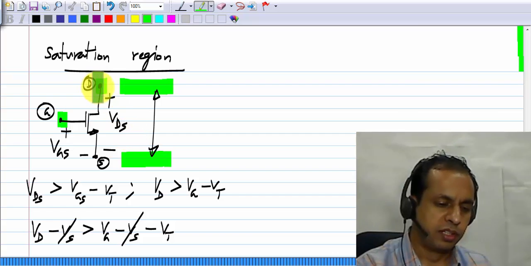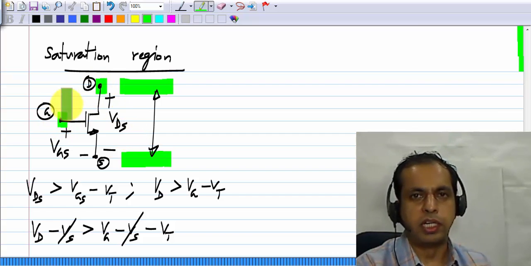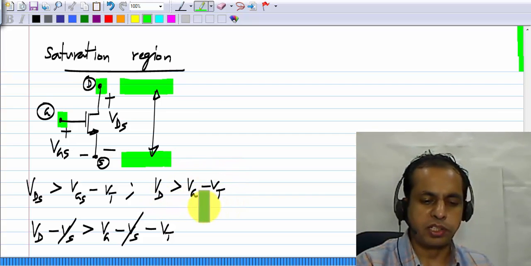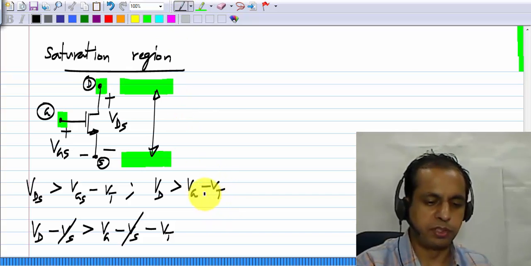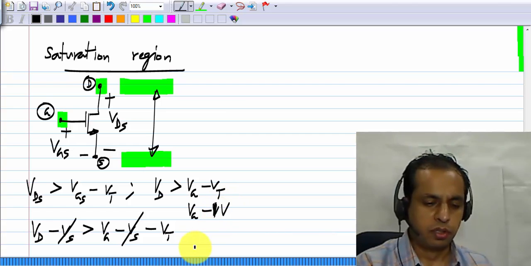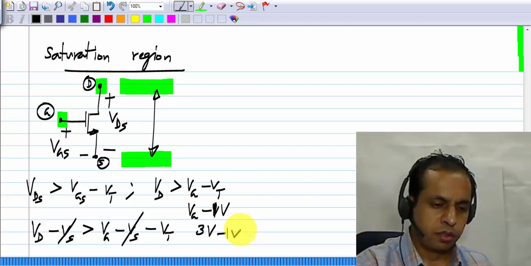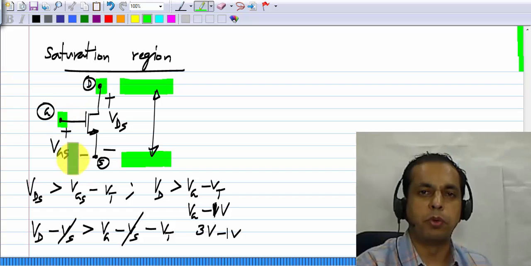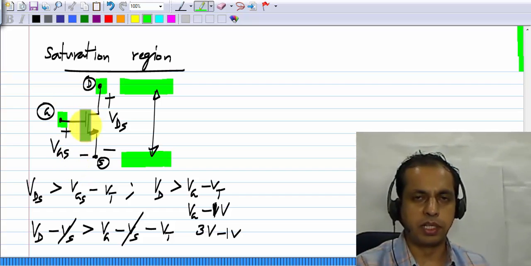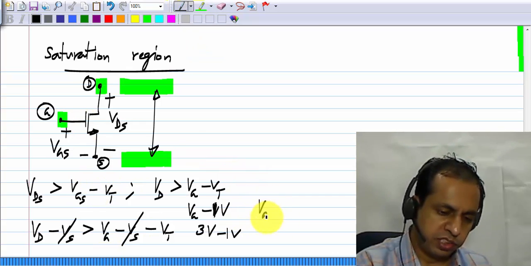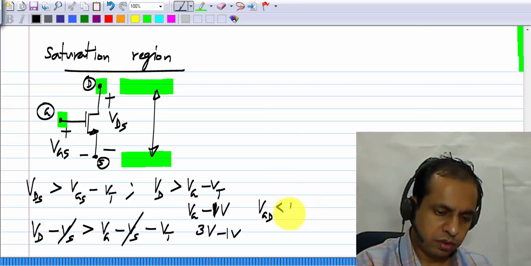Another way to think about it is the drain voltage going below the gate voltage. That itself is allowed because VT is positive, so VD has to be greater than some voltage that is smaller than the gate voltage. In our examples, we have been considering VT of 1 volt, so VG minus 1 volt. So if VG is 3 volts, this means that the drain voltage has to be more than 2 volts. It can go below the gate voltage, but not by more than 1 threshold voltage. That's another way to think about it. And if you rearrange these things, you can also see that VGD has to be less than VT.